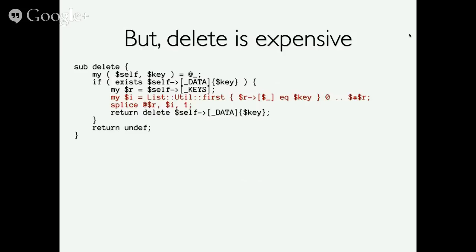So the hash is A1, B2, and it's not the index, it's the data. So it could be A dog, B cat, C elephant. And then there's just an array of data, and it has to pull that element up. I'm pretty sure ListUtil has a function that would give me the index directly, but I think it's not in core back to 5.8, so I didn't. And then once it pulls the element out of the array, it's free to just delete out of the hash and hand back the value that delete gives.